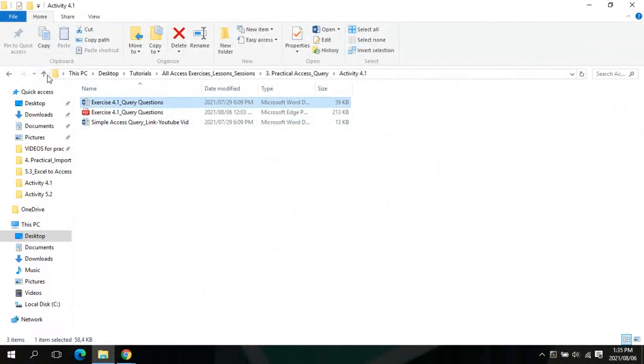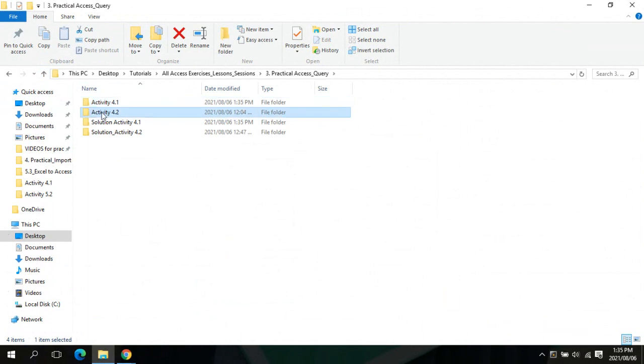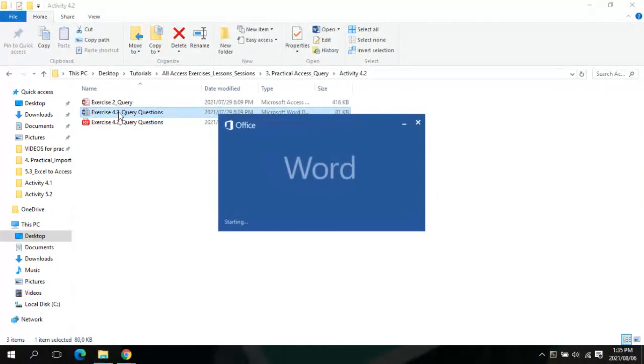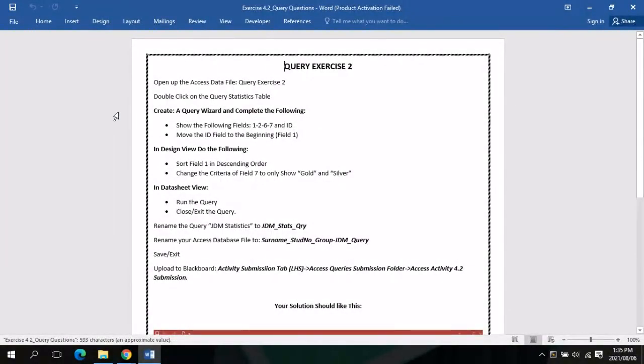Activity 4.2. I think activity 4.2 is where we design a query. Okay. It's still a query wizard.